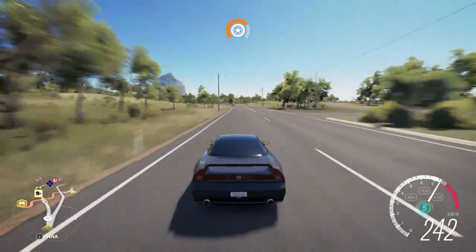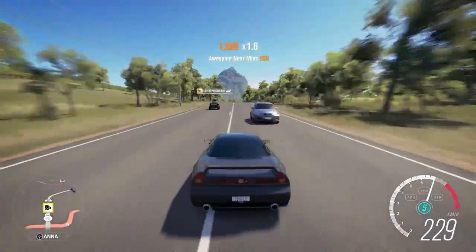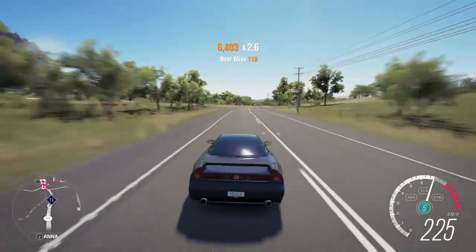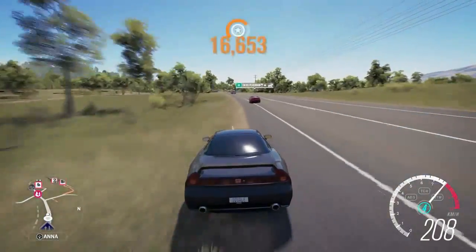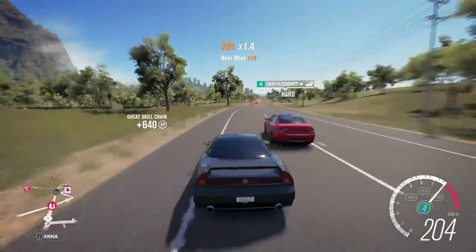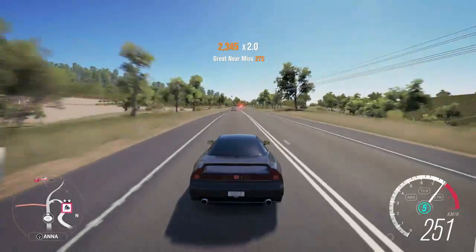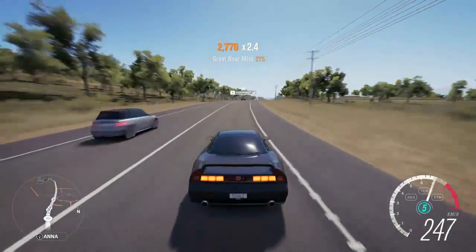Now really, compared to a Ferrari, I mean typically back in the 90s, these cars were built to compete with Ferraris and the Lamborghinis and stuff like that, more so in the handling department than the performance. Now, really, if you were to take one of these NSXs, throw a turbo on it, as I did here, this car becomes a whole new machine, man, because you have that handling, the grip, now coupled with a lot more power than it came from the factory, right? So I'm pretty impressed with how this turned out.